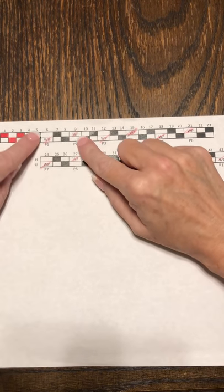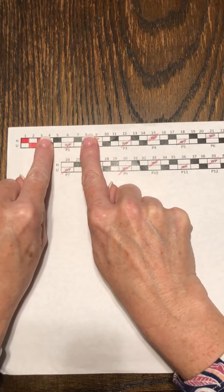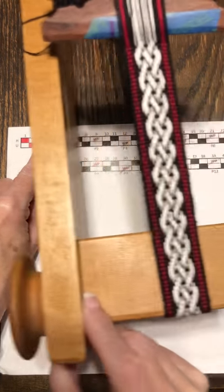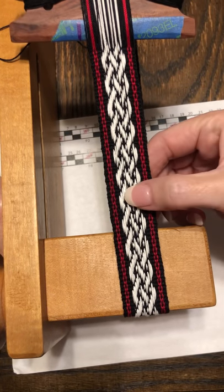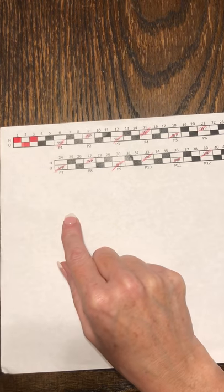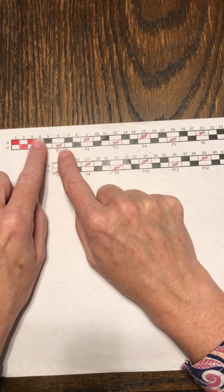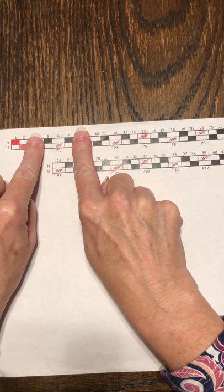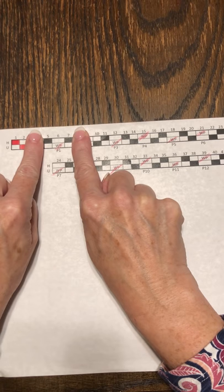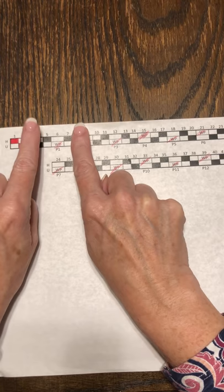It's important to recognize that with Baltic style, while we do alternate heddle/unheddle, a pattern thread is always bookended on the left and right side by the background. The background here is the black thread; I have a cable of red on the side for color, and all my pattern threads are the white threads. I draft this in Excel so I don't miss any threads when warping. When we talk about the pattern thread, we only manipulate the pattern threads themselves — not the two black background threads — but those background threads are very helpful in identifying where to find the pattern threads when we go to manipulate them.